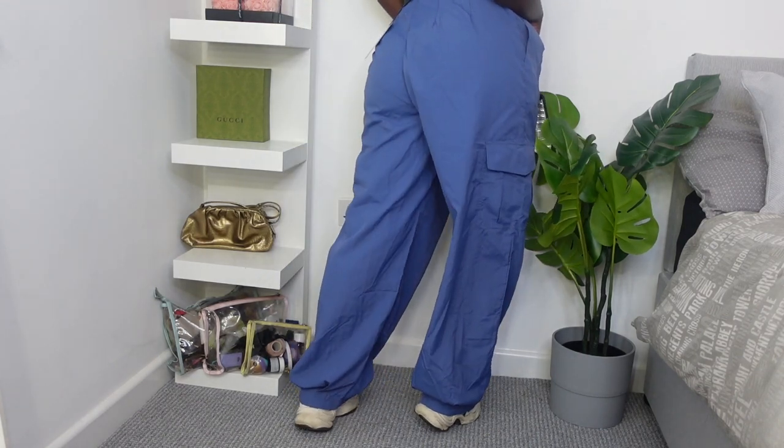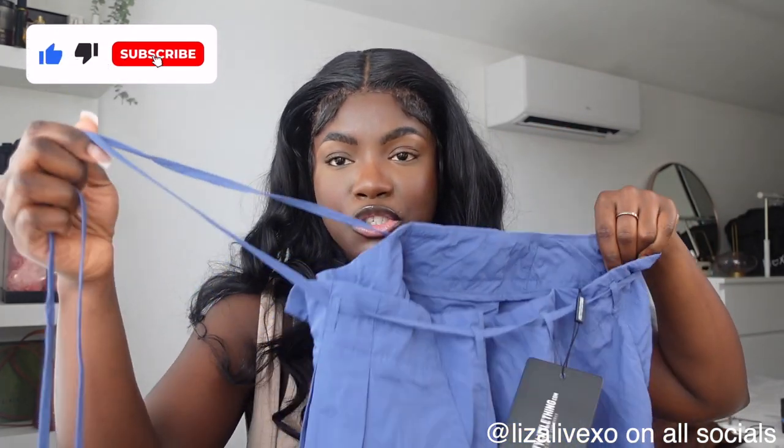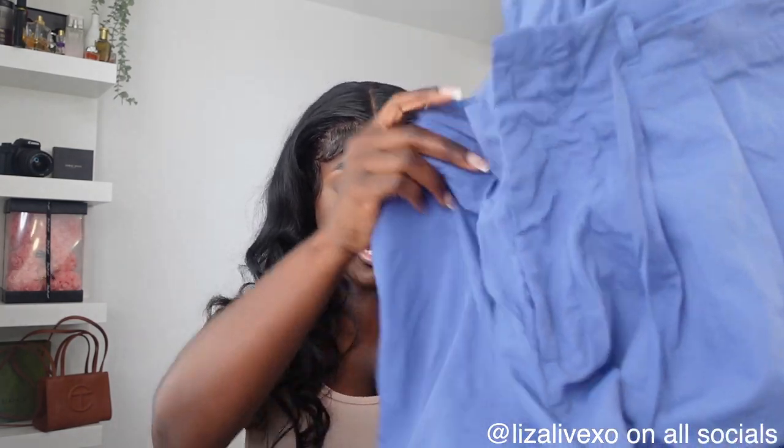For the next one I picked up, it's called the Navy Blue Parachute Oversized Shell Cargos. I got that in a size 14 and it was 32 pounds. It's so so thin — light as a feather — the material is extremely baggy and oversized. It's got a button at the front that can open and close, and this little string right here that you can pull — if you have a non-existing waist you can absolutely pull this string and make it come together. It's not double lined so it's not great for cold weather, and I'm not sure about summer either since you don't want to be sweaty. The pockets are functional — two big pockets on each side, and also two pockets in the front.